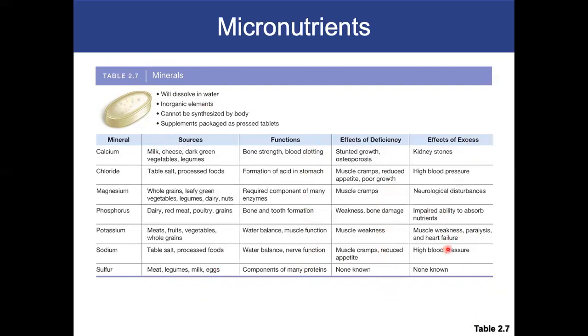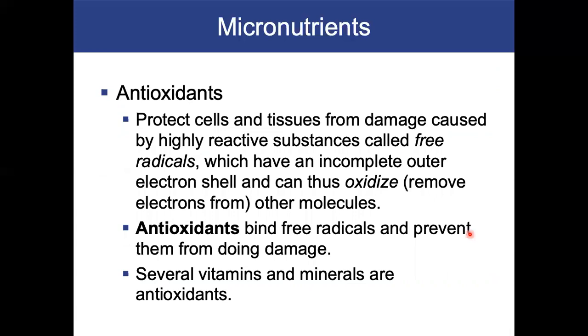Okay, we'll talk about potassium. When we get into excitable cells, you will learn that not enough potassium in the plasma is going to cause fatigue and muscle weakness. Excess potassium can cause hyperexcitability, so paralysis and an excitable heart, or heart failure.